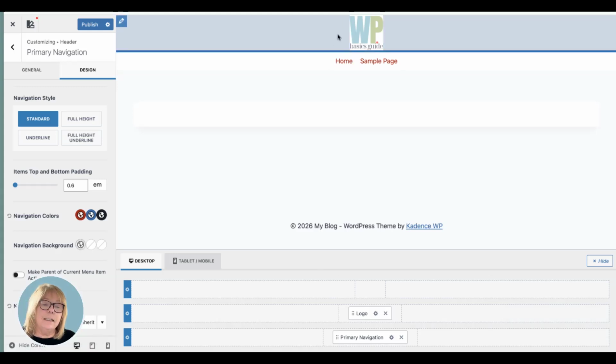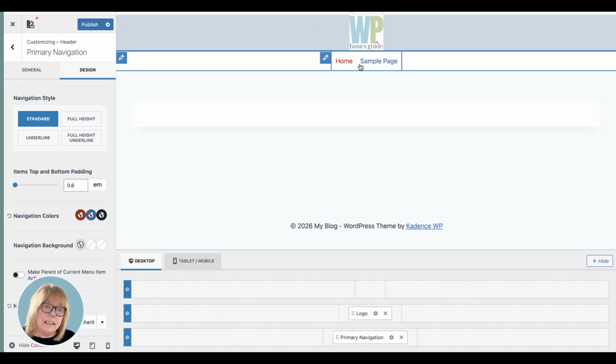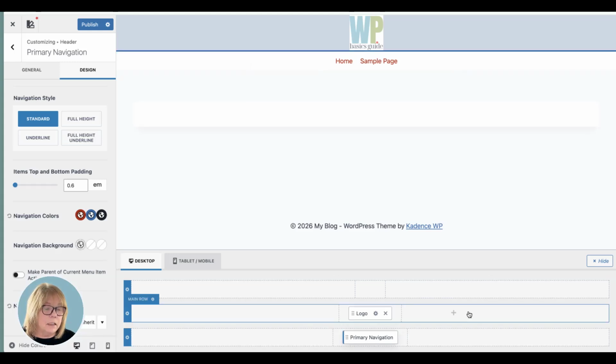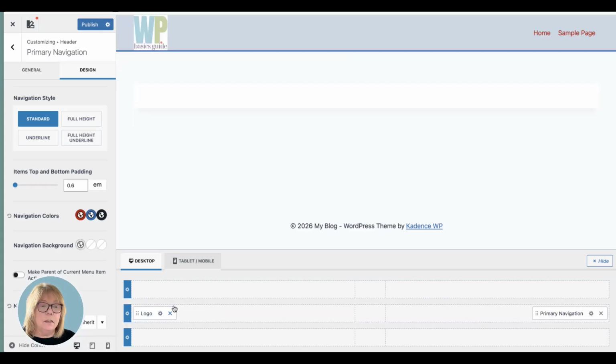And you can see that now this is in the main row. This is picking up my background colors, etc. This is not. This is the bottom row. So if you want this menu to be in this background color, you have to do the background color on the bottom row as well. So it gets a little messy. So we're probably better off just to leave it the way it was.